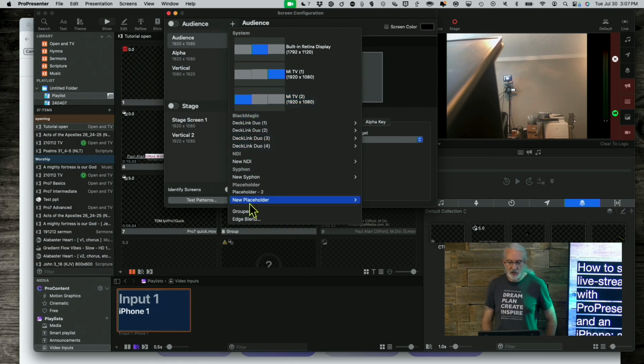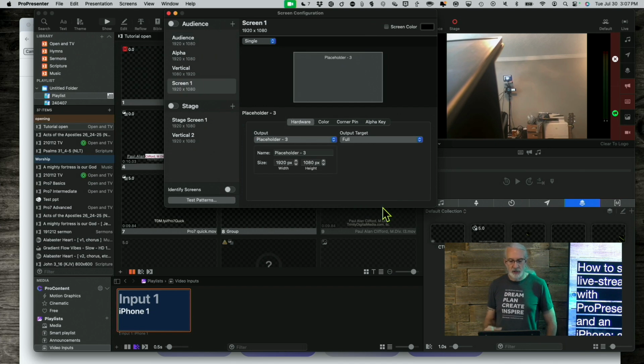So I'm going to go all the way down to the bottom to new placeholder, and let's make that whatever resolution you want it to be. In this case, I'm just going to do 1080p because I know that I have good internet, and so I'm good right there. I'm going to right click and rename that real quick to live stream.